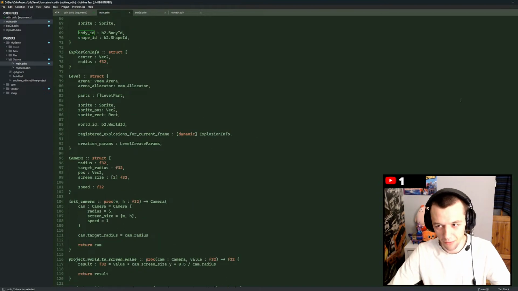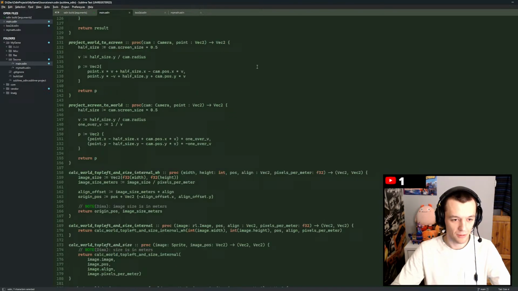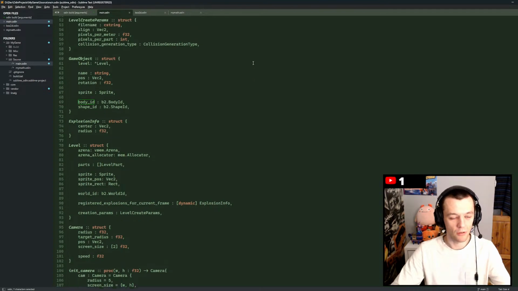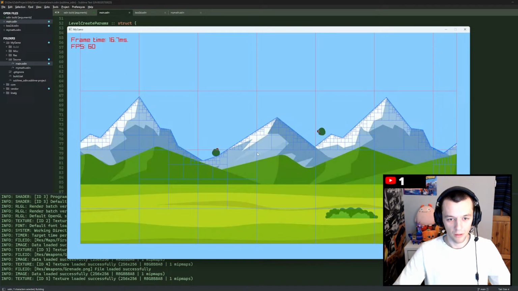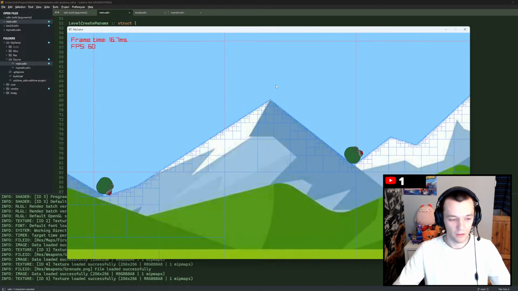It was very simple. I don't know why I didn't notice that previously. But basically now I'm creating only one body for this big rectangle, and then there are multiple shapes for all of those smaller rectangles.